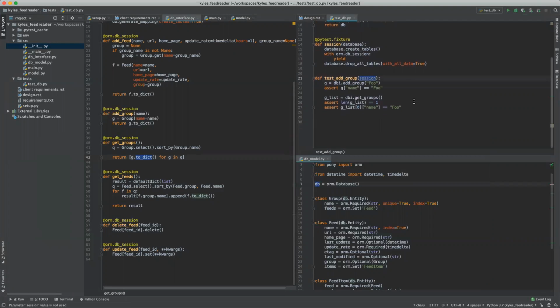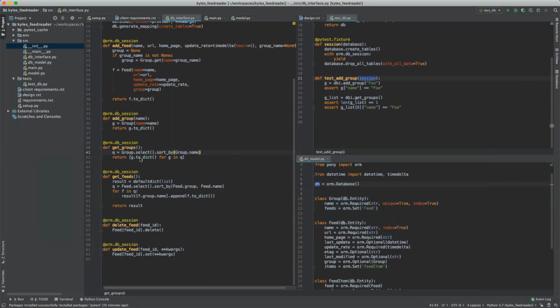So now we know that we can add a group and then we can get it later, and that works correctly. This verifies our most rudimentary code here, add group and get group. This is the simplest thing that we do.